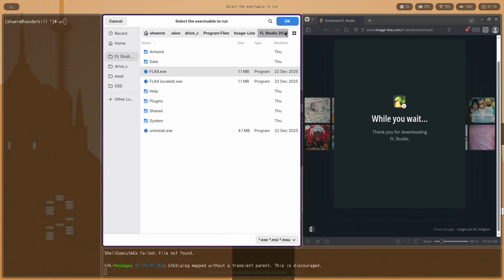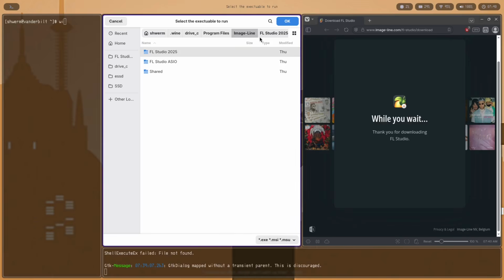So what I like to do, just for convenience sake, because this is how you're going to be running FL Studio in the future. Every time that you want to run FL Studio, you run Winetricks, do the run an arbitrary executable, go back, you know what I'm saying, and then find this executable. But instead, if you don't want to find it, you can, right here on image line, right click this directory and then add to bookmarks.